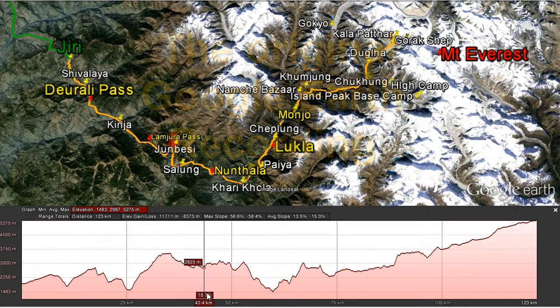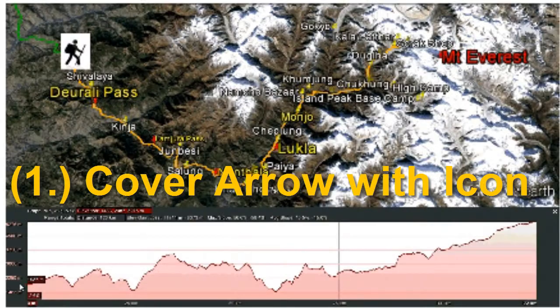Once the routes are joined up, it's easy enough to get this altitude chart up, drag the mouse from one side to another, and the arrow automatically follows it. That's really quite simple. A bit of rendering, a bit of editing.